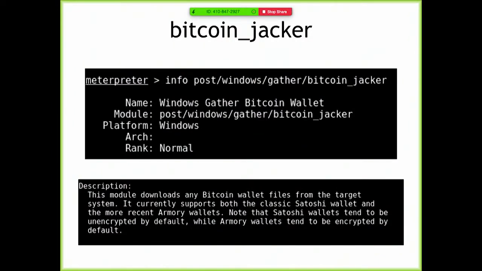So here's a lot of gathering modules. Here's a few. There's the Bitcoin Jacker. This will download any Bitcoin wallet files. Now, if you have a proper Bitcoin wallet, like we're using in the 141 class, you ought to be encrypting it, so that even if somebody steals it, they can't get in, but some people don't. And then they put it on a machine connected to the internet, and then they get hacked, and well, you know. That's the first consequence of computerized money, is it's even easier to steal than the other kind of money, which everybody can see right away.